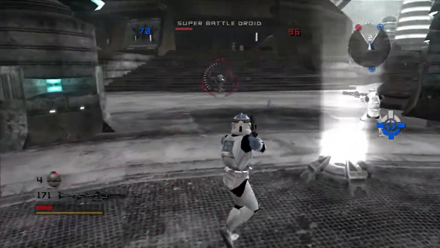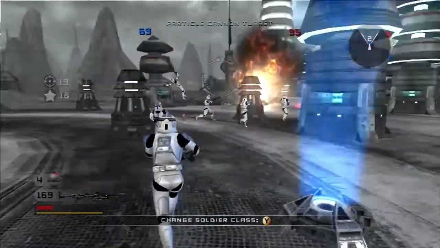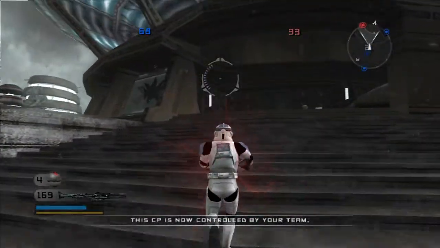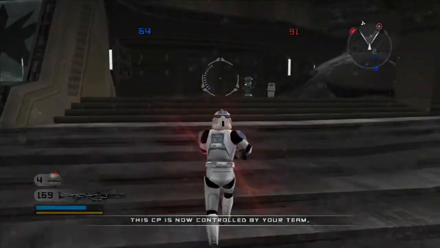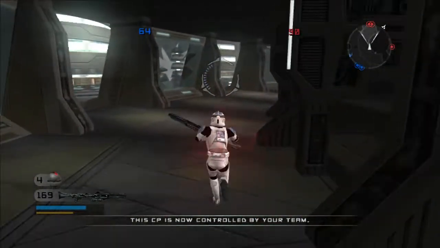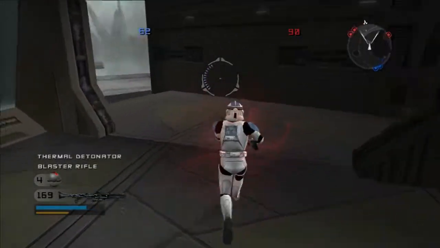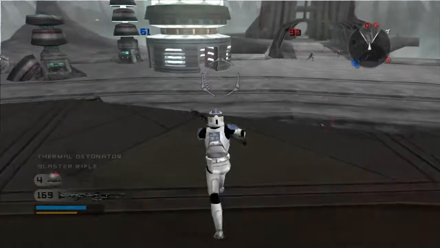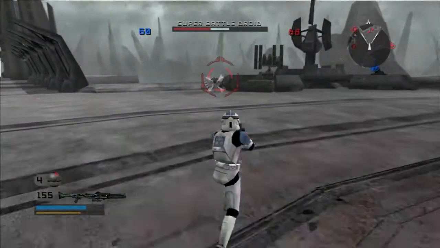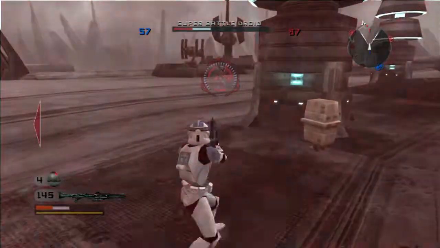Oh my. So close to dying. Alright, there we go, got that objective back. Or that, not objective. What would it be called? I don't even know. Objective, zone, area, something like that. Command post. They're called command posts. Okay, so we got that command post back. We're still losing, which is unfortunate. As long as I don't die that many more times, it should be alright.